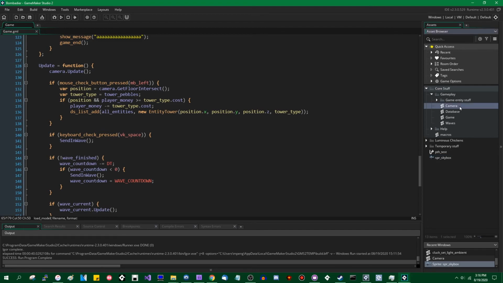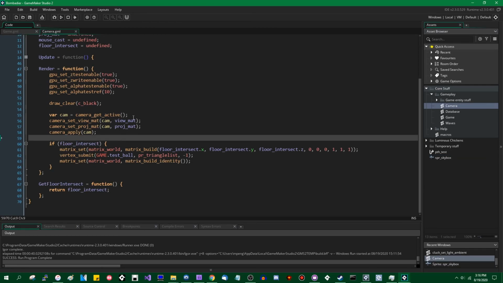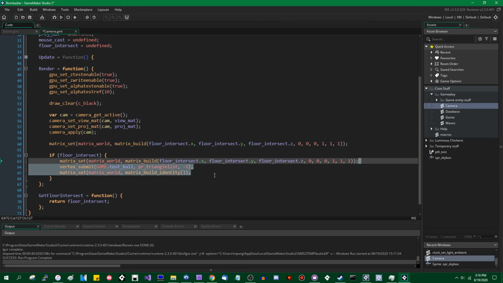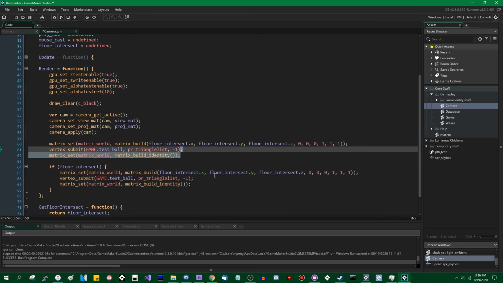Where is the camera? Okay, so how does this go? We would draw the Skybox cube at the position, and I may give that a better name later.